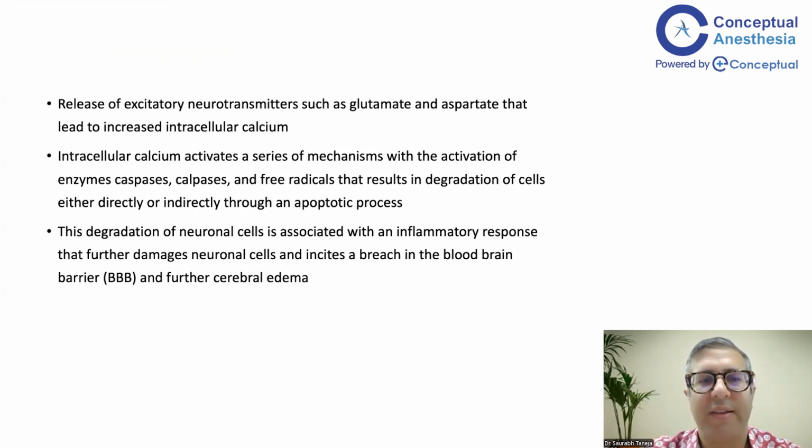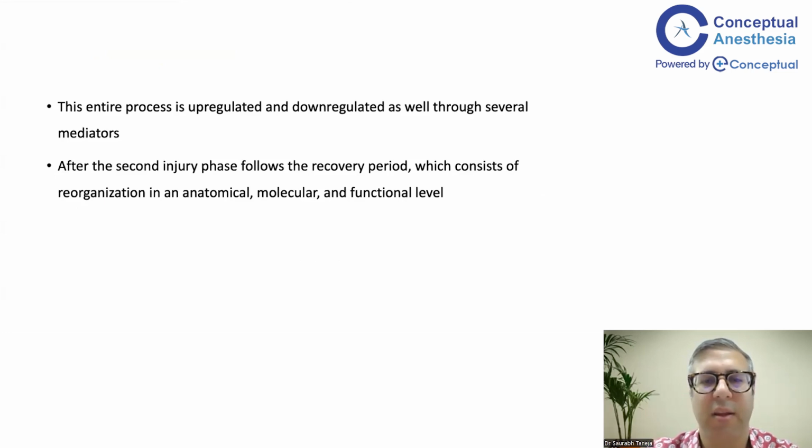There is a release of excitatory neurotransmitters such as glutamate and aspartate that lead to increased intracellular calcium, which activates a series of mechanisms like enzymes, caspases, calpains, and free radicals, leading to degradation of the cell either directly or indirectly through an apoptotic process. This degradation of neuronal cells is associated with an inflammatory response that further damages neuronal cells and incites a breach in the blood-brain barrier and further cellular edema. So this entire process is upregulated and downregulated by several mediators.